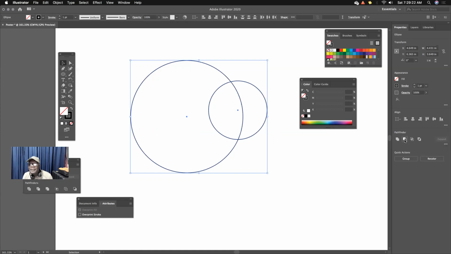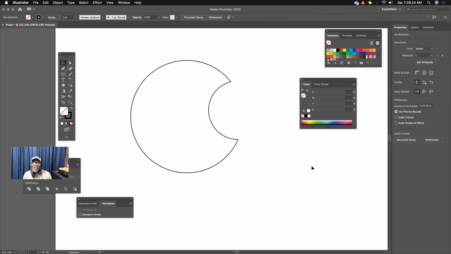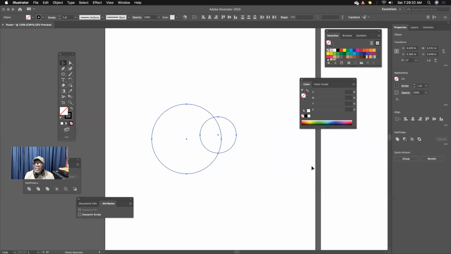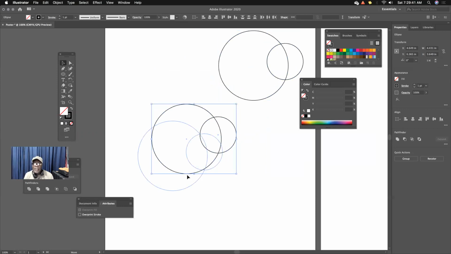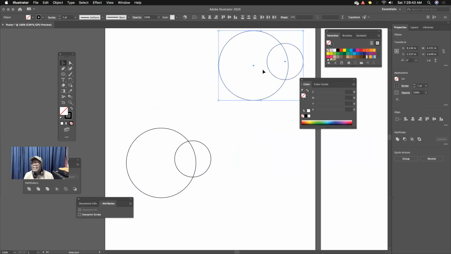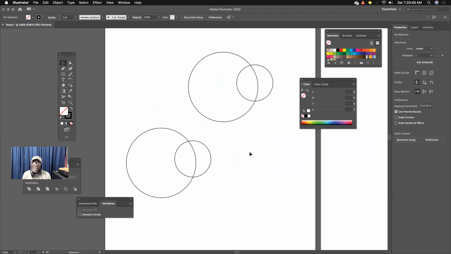Minus that. What do we have? We have something which is chopped out. Let's do it again. I'm going to duplicate this one twice. All right? I have my reason for doing that because it's a foundation for you to understand almost anything.